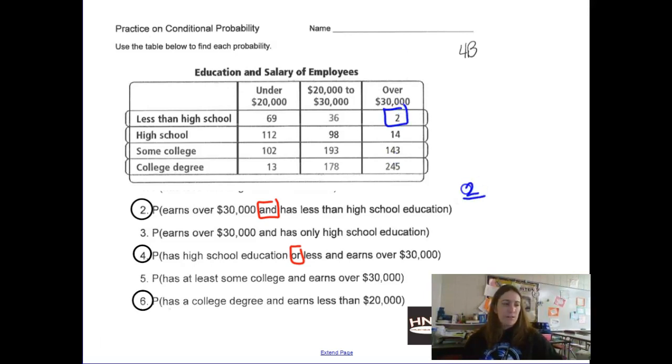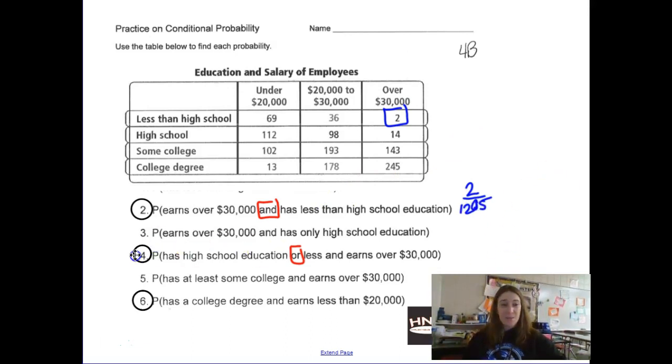So 2 out of, and I think I did total this at some point. I swear I did. Maybe not, I don't know. 1205, I'm seeing. And of course, if any of these ratios reduce and I don't do them, I apologize.